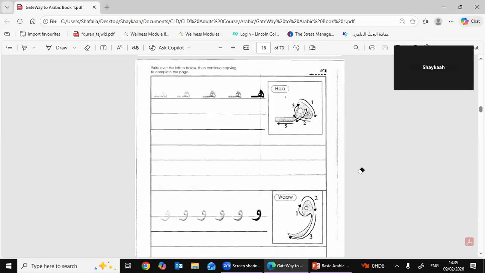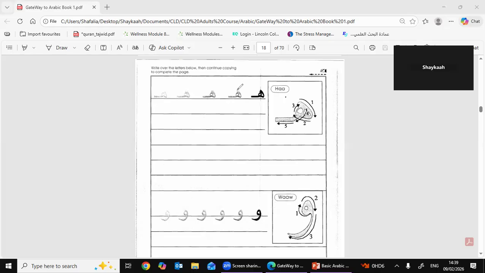Now this letter is a bit of a difficult one to do, so I'm going to try and go through it slowly. We'll talk about the numbers first. So you have number one, so I'm going to do this number one. Then I'm going to do number two. Then I'm going to come back and join point number three with point number four. As I come back, I'll bring my pen back and then I'm going to do a line in between this little slanted loop that I've created. And then I'm going to bring my pen through it to create these two eyes, two circles. And then I'm going to bring the line out for number five.